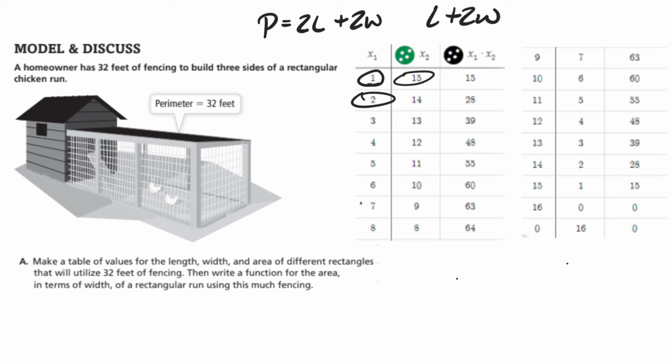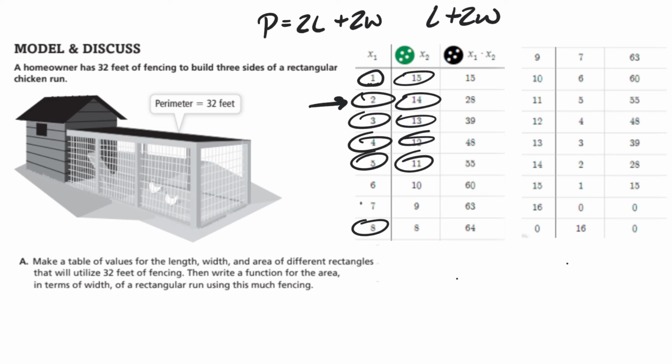So if I had a side of 2, it'd be 2 sides of 2, that would leave me with each of the other sides equal to 14. And if you're wondering, well, that only adds up to 16, but remember we have 4 sides here. So if we have these 4 sides, that would add up to 32. If I had a side of 3, I'd have 13 for the remaining sides. 4 is 12, 5. You can see as we go through here, and then we finally get to 8 and 8. Now we continue the graph here, but you'll also notice that a side of 7 and a side of 9, 9 and 7 is the same shape. We're dealing with the same shape, just on the other side.